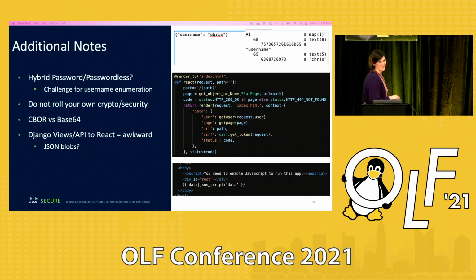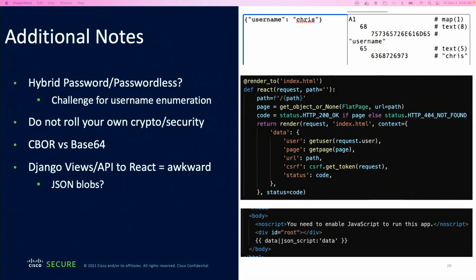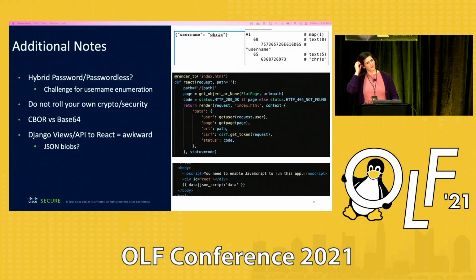All right, so some additional notes. I mentioned the username enumeration issue. This is a problem that you're going to see. Username enumeration doesn't necessarily matter unless we're talking about like email spam. When you're not being able to brute force an authentication, we trust that a 2048 bit encryption key is going to take until the end of the universe to crack for now.